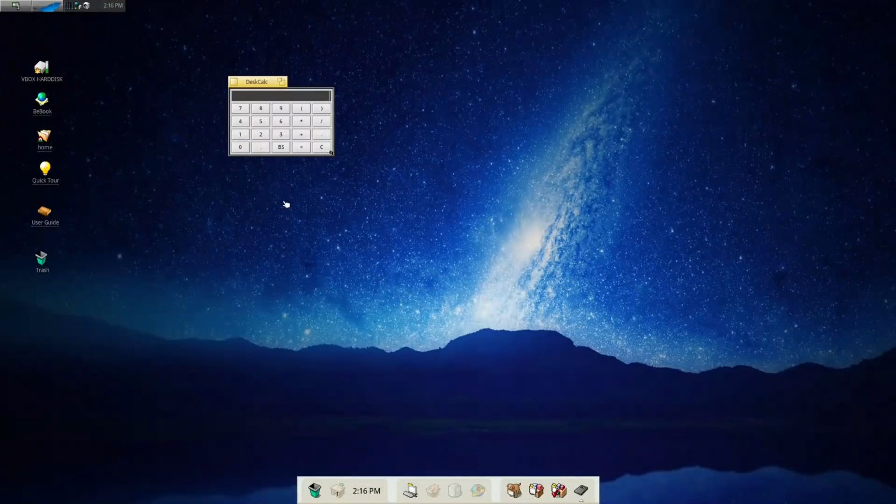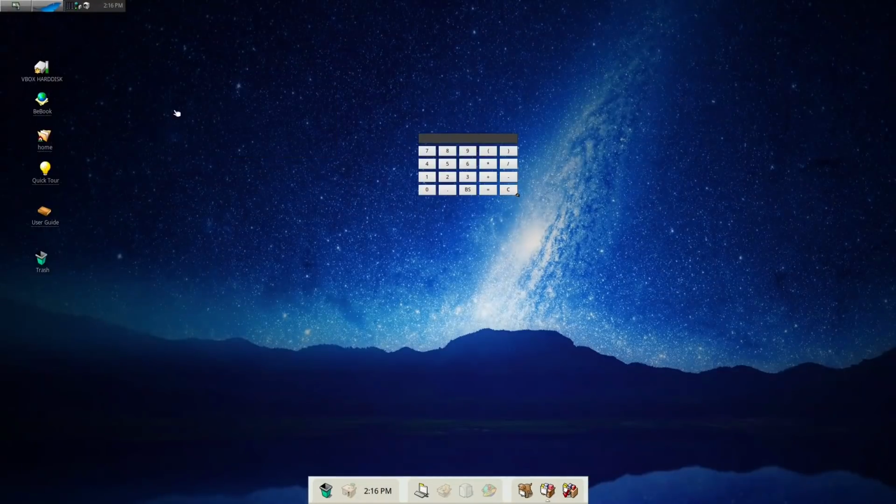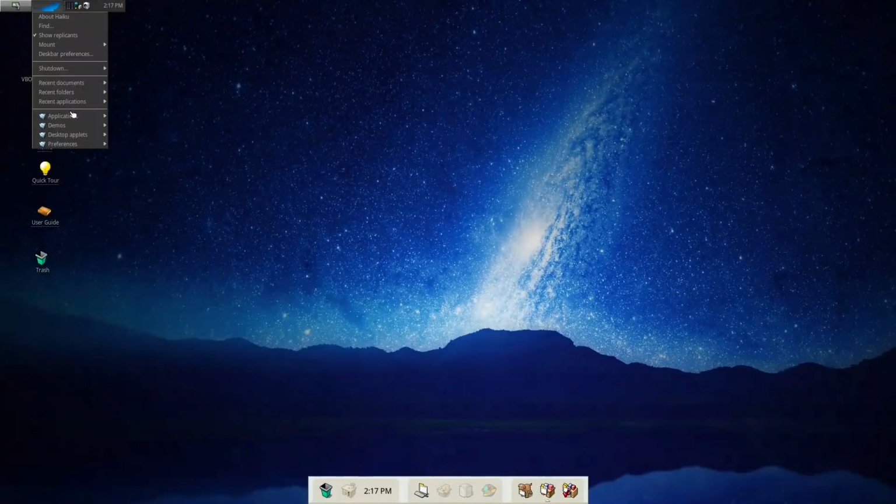What a replicant is: if a particular app you open has this little marker down here on the right, you can actually click on that, drag it away, and it will create an embedded version of that application on your desktop. So that is a replicant. And you can remove it dead simply. So I quite like that as well.